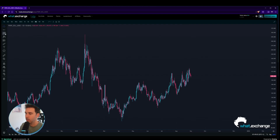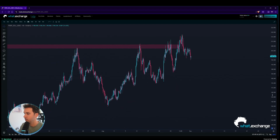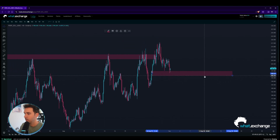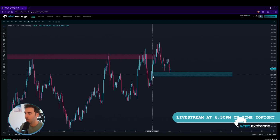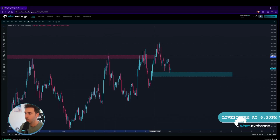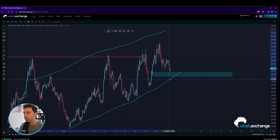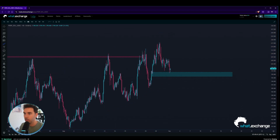And finally, Solana on the daily is looking relatively bullish. So we have this big high that has been tested multiple times now, and it's finally put in a higher high with a close. So we'd be looking for longs based on this information. And from that information on H4, we can see this decision point here, which is kind of getting tested at the moment. And this is where the buying took place to come up and make the higher high in this chain. But you can see a series of higher lows and higher highs. So we're in a bullish channel. So it makes sense down here to look for longs.